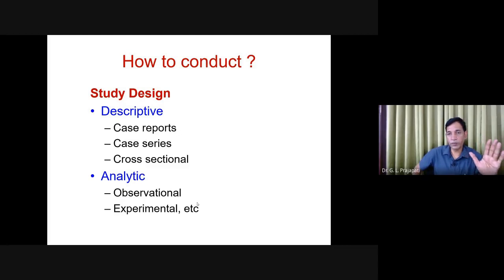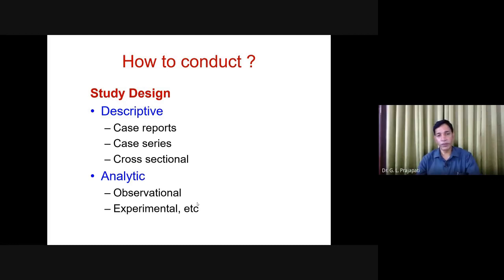So up to here you have found the problem, and once you have the clear cut objectives, then you need to think about how to conduct the research. Now you are going to proceed for the research. And for proceeding with the research, you should go for preparing the research design, or you can say the study design. So you are going to prepare the study design.